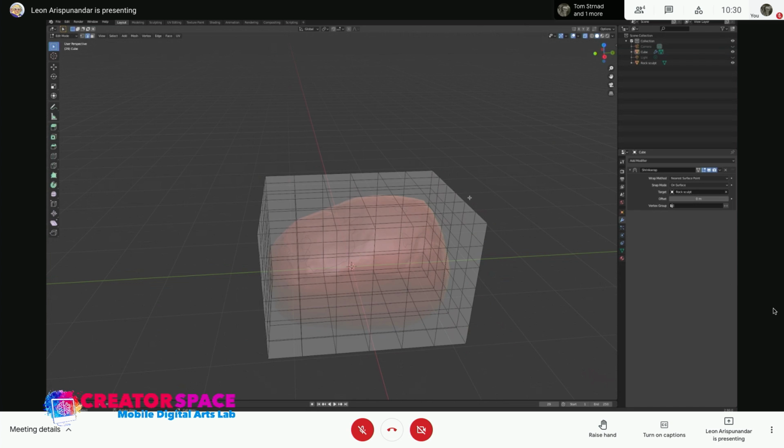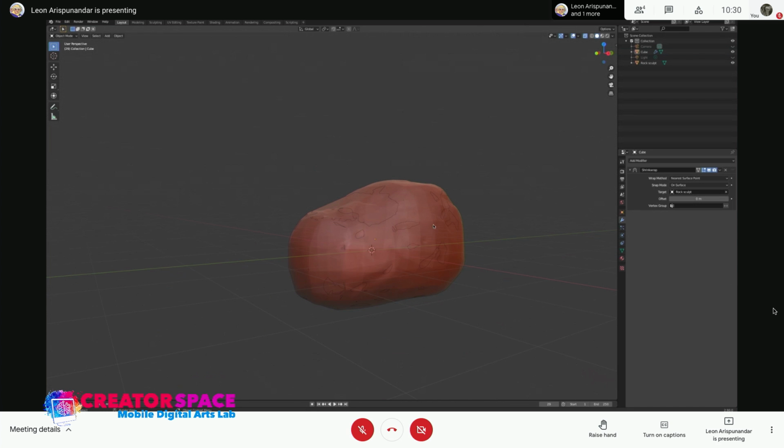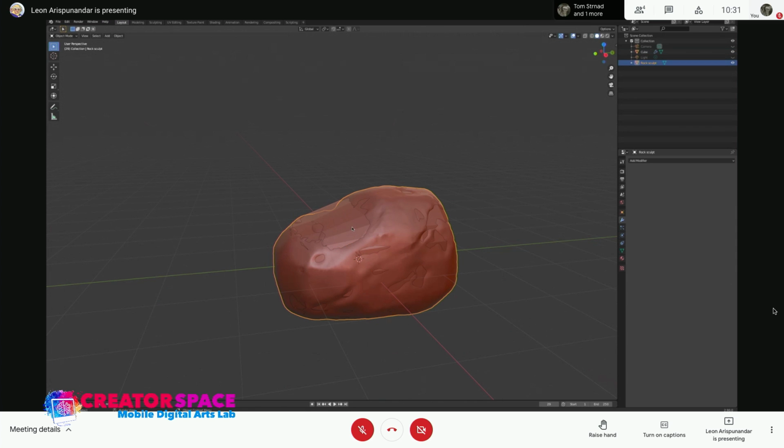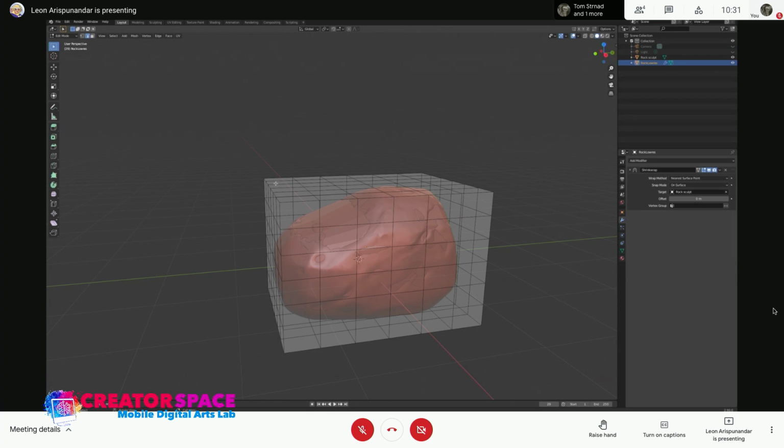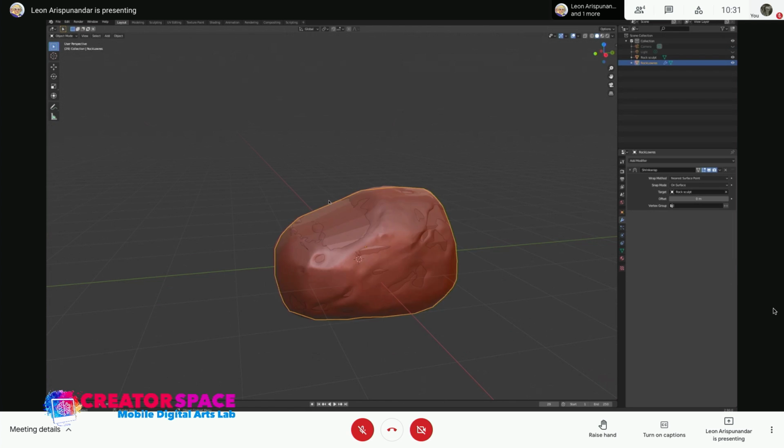It still has that cube, but the cube that you made is shrink wrapped into the model of the sculpting. So let's name this rock low res. If you go to edit mode, it's still the cube here. That's the modifier.